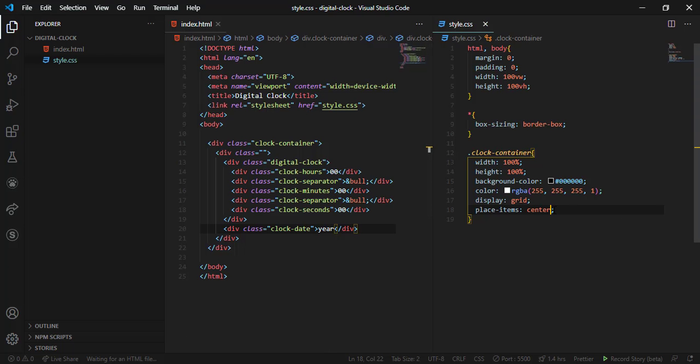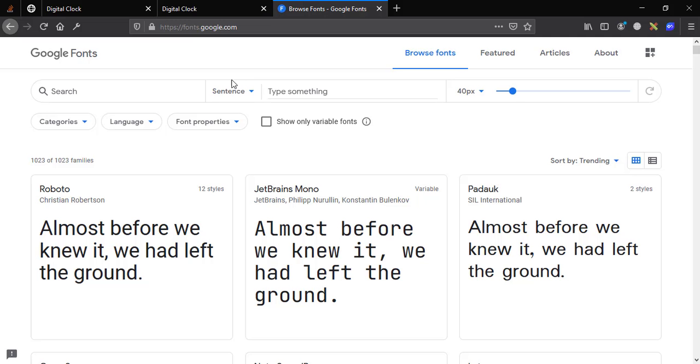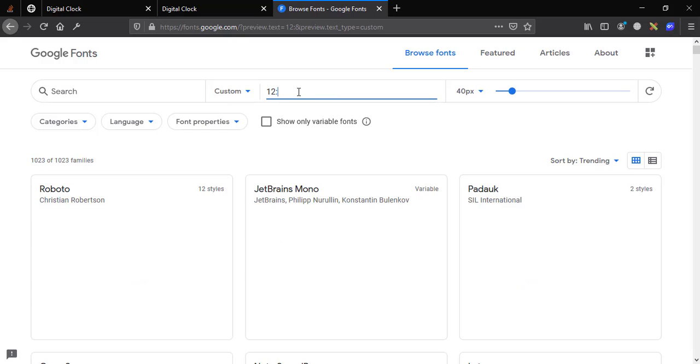So now that we've done that, let's go ahead and grab a font from Google Fonts. What you need to search is font.google.com. I already did that in my browser. So this is how I selected the font type that I wanted. I wanted something that looks clocky, so I typed that in over there.